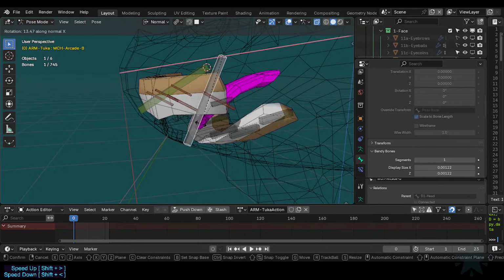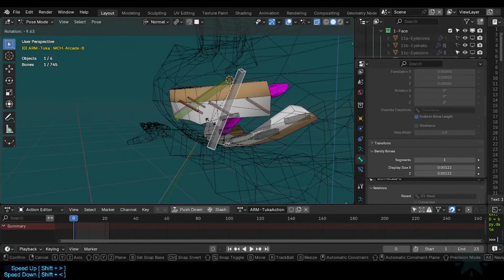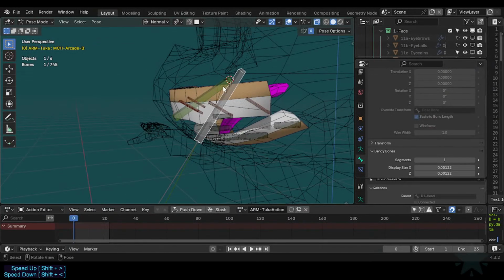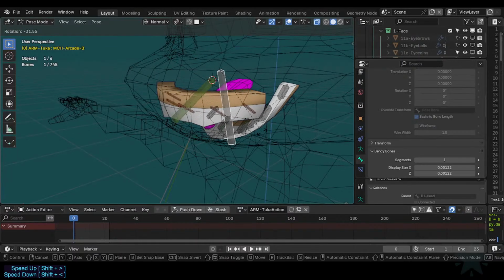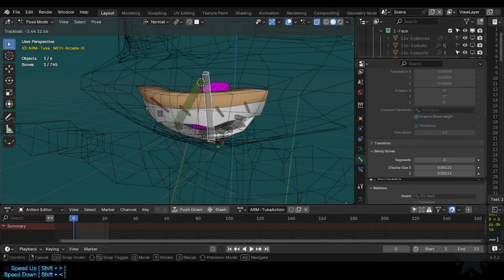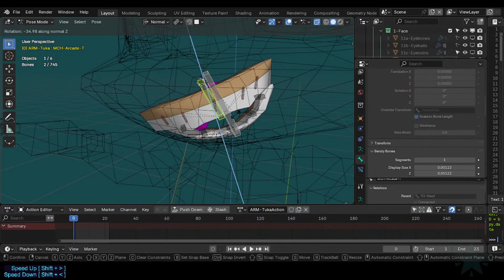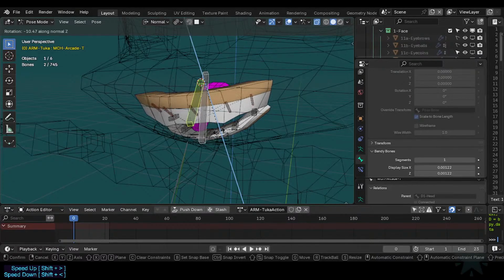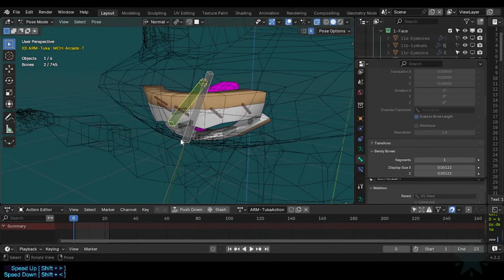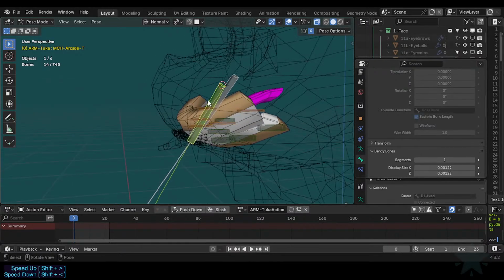So you have this, and they are stuck in place except for here. So here we have a limitation. This is why we need some stretching, a way to control the pivoting.